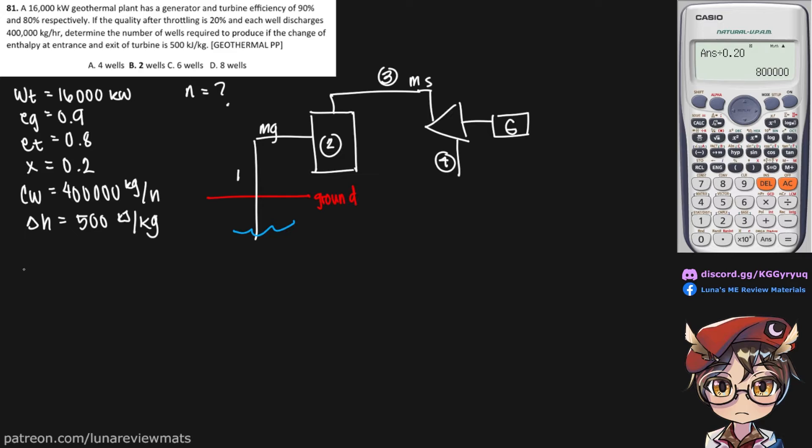So knowing this, we do know that the formula for the turbine work is equal to the mass of the steam that's flowing in, and in this case, the enthalpy difference is h3 minus h4. And we're also given our generator and turbine efficiencies, so let's also write those down. And we do have all of these values already. Delta H is simply h3 minus h4, eg is given, et is given, so we are able to find our mass flow rate of steam.